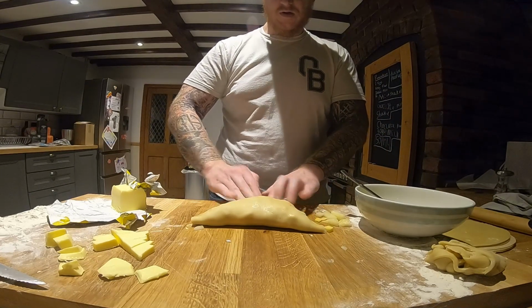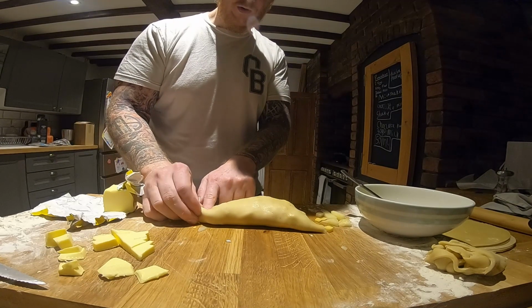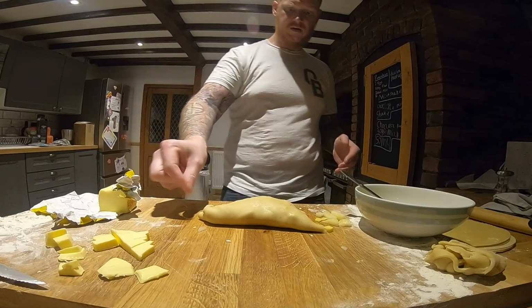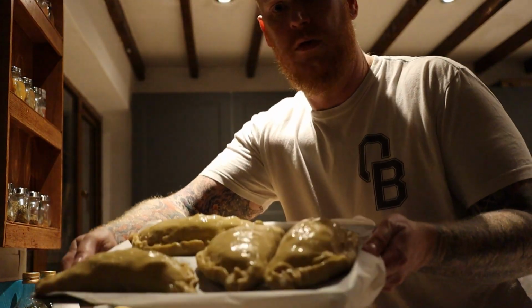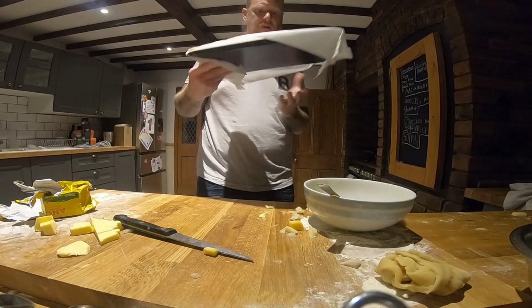Now, the bit I've been dreading. Crimp. Fold over, finger down. Fold over. What? Right then, 50 minutes in the oven. And hopefully they are good.